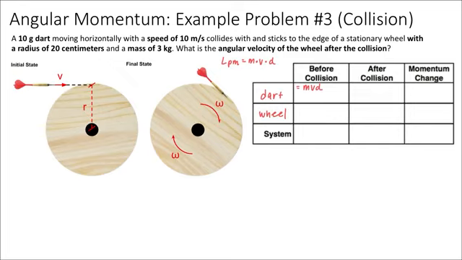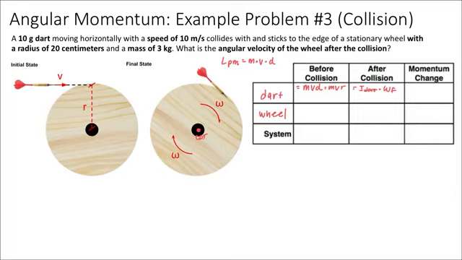All right, now after the collision, I could represent the motion of the dart here. After the collision, the dart is stuck to the wheel, and so they are all moving together as one object. And so the dart is undergoing rotational motion, just like the wheel is, about this point here in the center. We can just call that the center of rotation. So after the collision, that would just be equal to the moment of inertia of the dart multiplied by the final angular velocity that both the dart and the wheel are going to have, the same. And so there's my omega final.